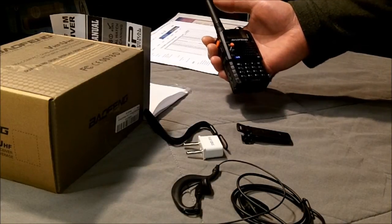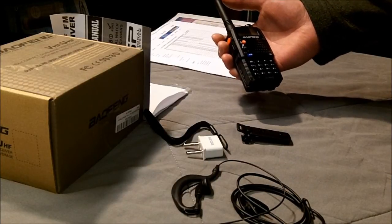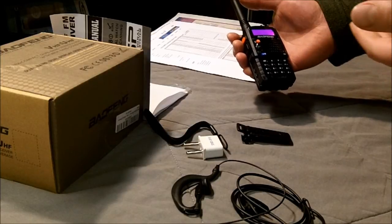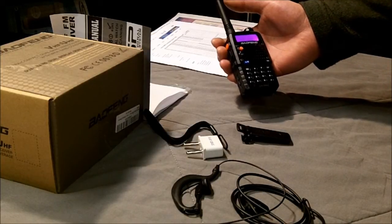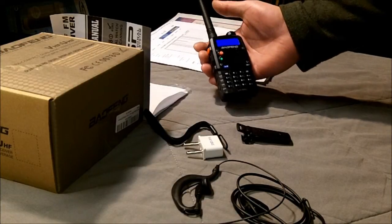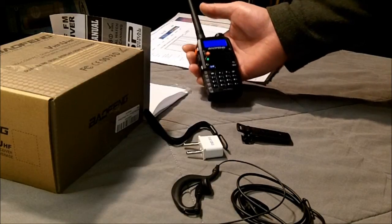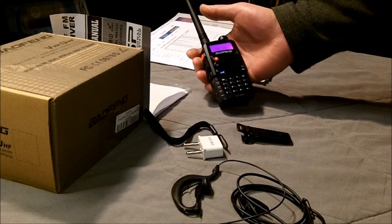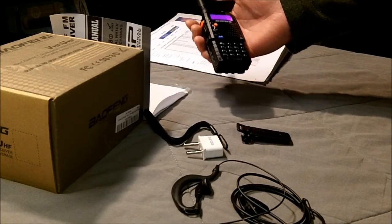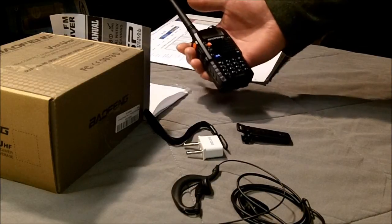I can't give you a list of the exact extra features it has. I've watched a few videos on YouTube and there's discussion about some improved functionality, mainly what most people noticed. Since I don't have one of the older ones, I honestly won't know. This video is not really going to be a full-on review of this radio — for one, I'm not skilled enough on its operation to really give it a full review, nor can I transmit.